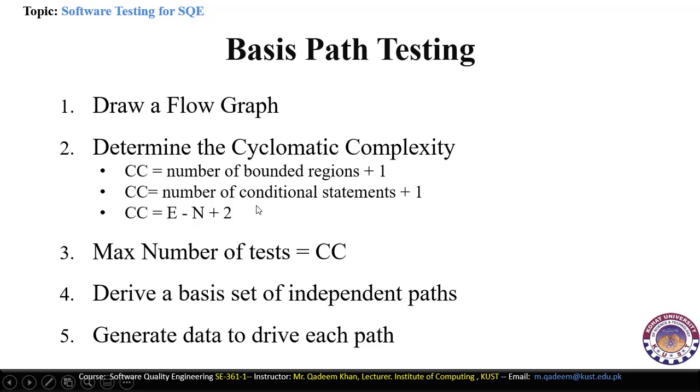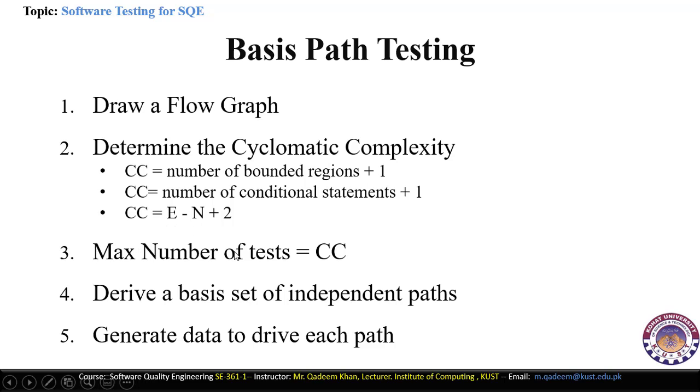The number of conditional statements is all the conditional statements in our program; it can be computed from our program only. And the third one is also computed from the control flow graph: cyclomatic complexity equals number of edges minus number of nodes plus 2.